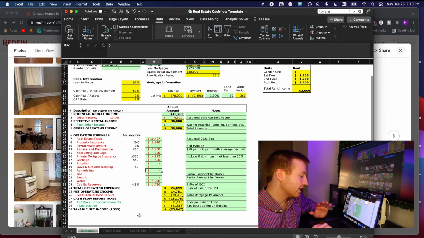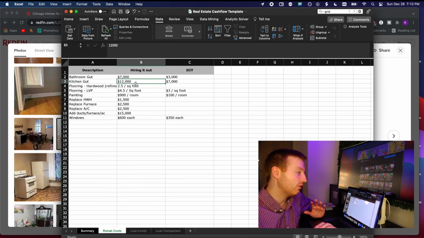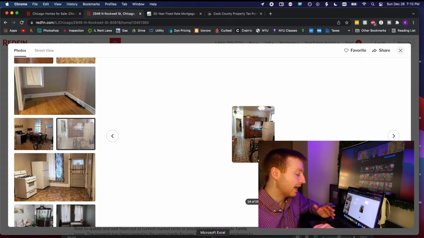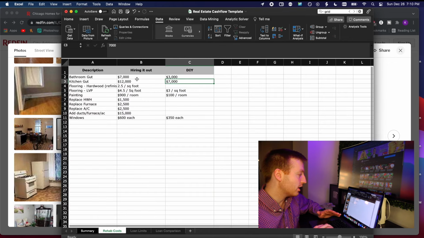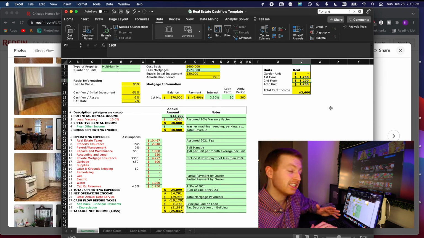One cool thing on the actual Excel tracker, there's another tab for rehab costs. So if you want to get a rough estimate of what hiring it out would cost, say for a kitchen gut rehab, 12,000, or maybe if you do it yourself, you could get estimates here. One thing to note though, if you are planning on doing a remodel, you could potentially increase the rents. So for this property, maybe if we update one of these kitchens that are really outdated, maybe we hire it out for 12,000. But instead of getting $1,200 in rent, we could potentially get, say, $1,400, $1,450. So we could mess around with the numbers and see what works in our situation. But for now, we're just gonna leave it at 0.